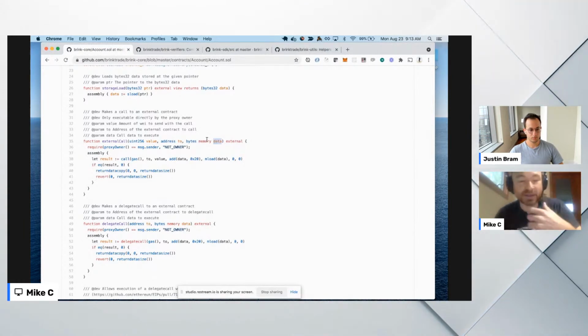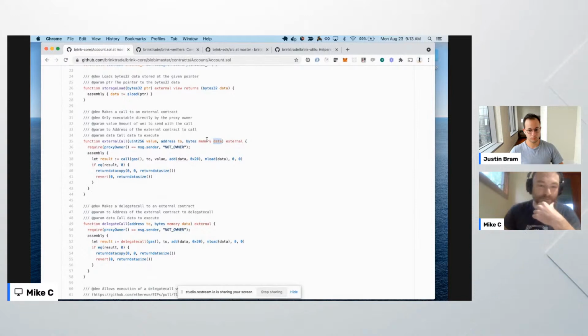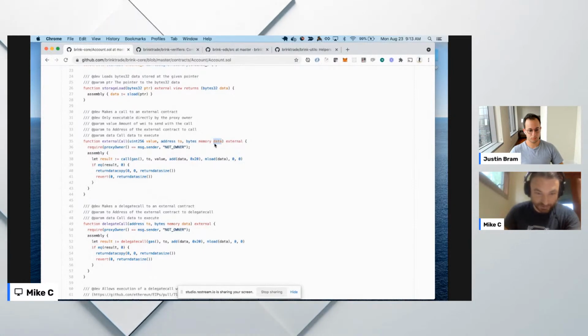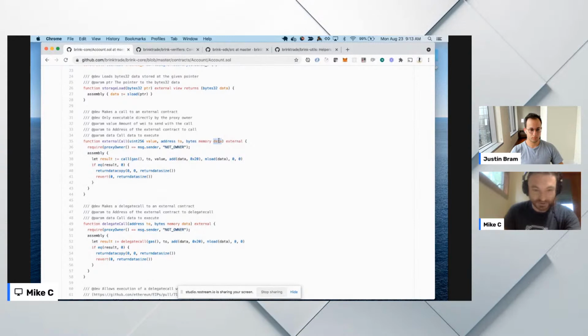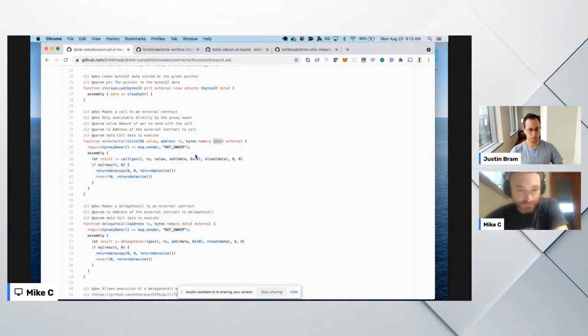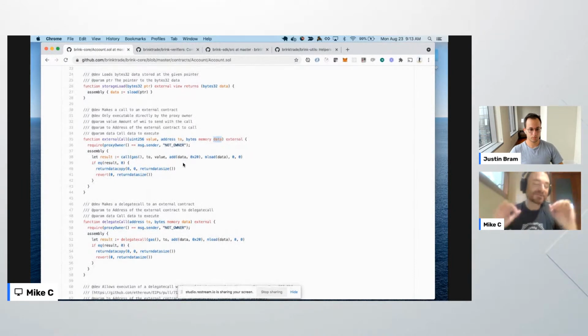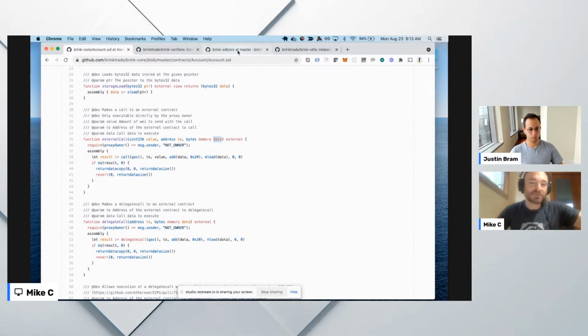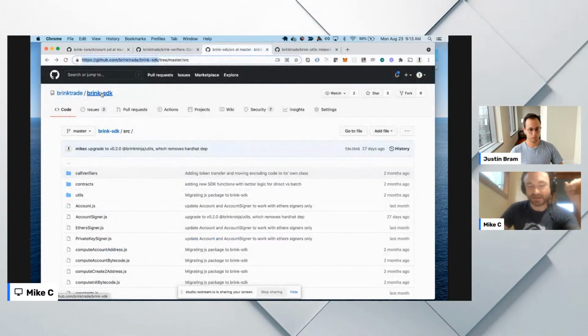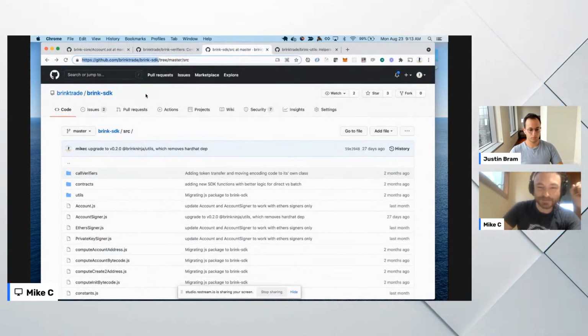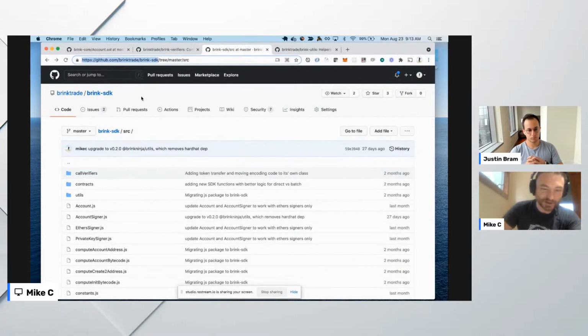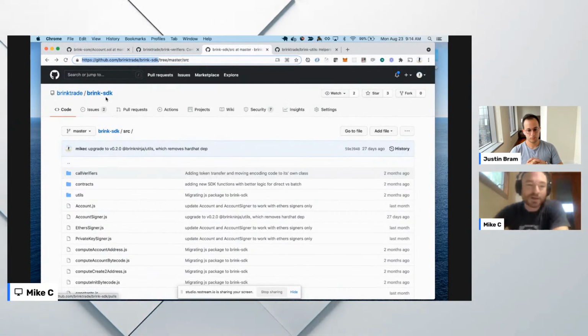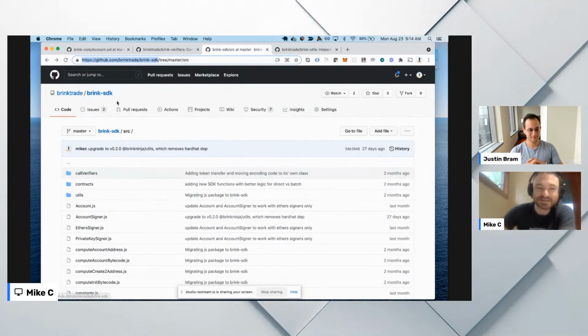So that could be a web application, or if you're using the Brink SDK, it actually does that and abstracts that encoding out a little bit. Or you could do it manually and call this directly. So yeah, realizing this is a lot of detail. This is the lowest level of the code. I think for most people, you would be using Brink SDK, which is still in progress. It's not as stable as the smart contract code is, but we're still working on this and open to contributions as well. But yeah, I'll just point out that there is a Brink SDK.